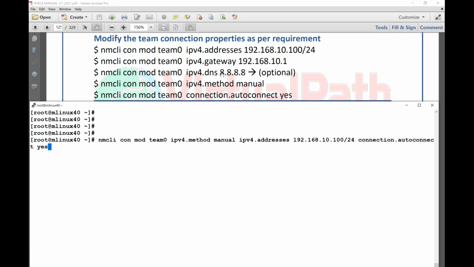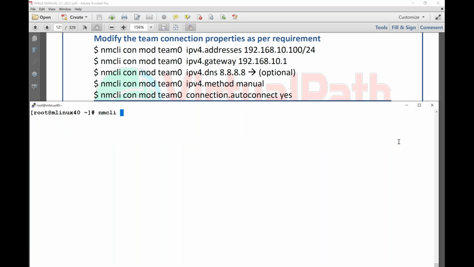There are many options you can add: gateway, DNS, many things. What I'm doing is just going with IP version 4. This is the IP. Now, in your certification exam, if they have mentioned to use a gateway, you should use a gateway also, so ipv4.gateway. I'm just going with nmcli con mod team0, ipv4.method manual, address should be this, and connection.autoconnect to be yes.